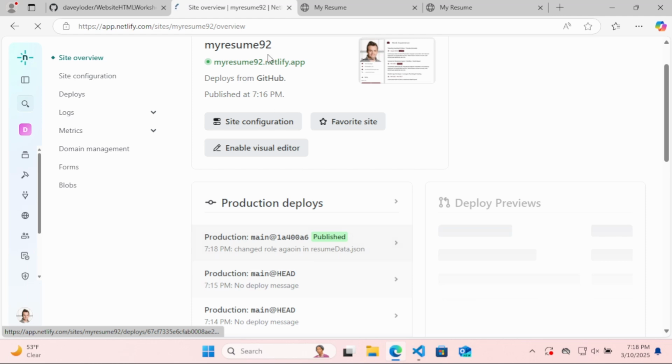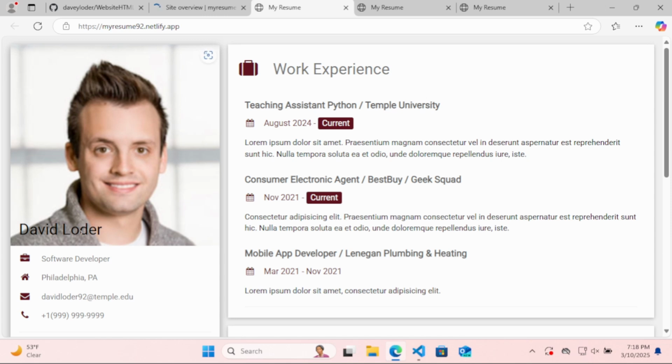Excellent, and it looks like it just published it, so let's go check it out. So I open up my resume, software developer has been updated. So now we have a full pipeline of how our website should be working.